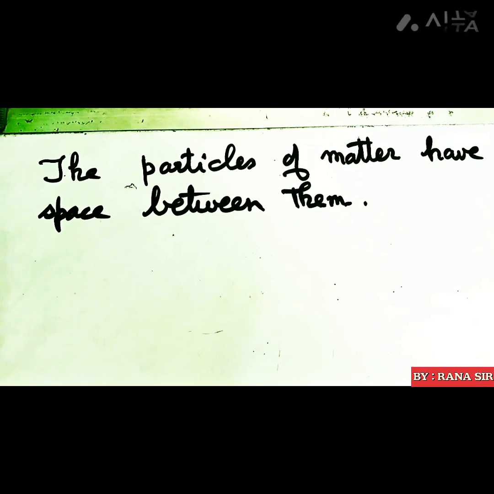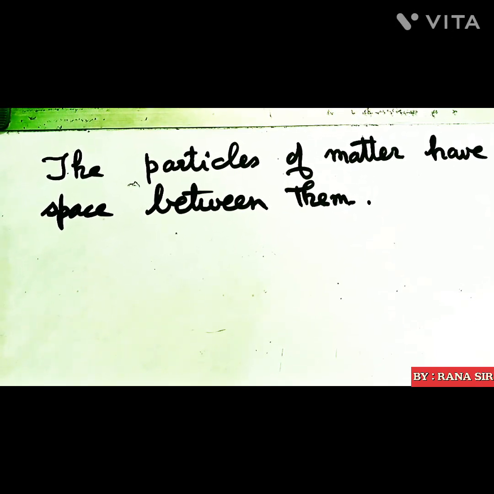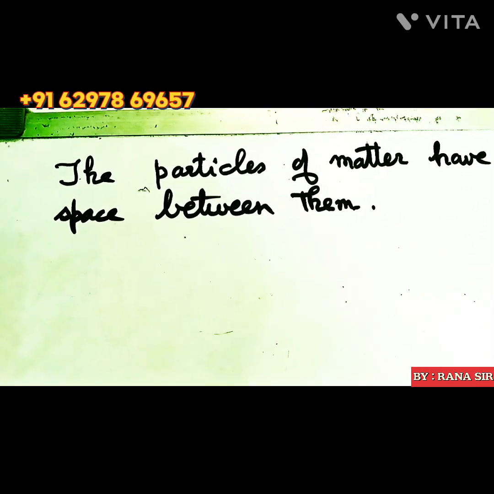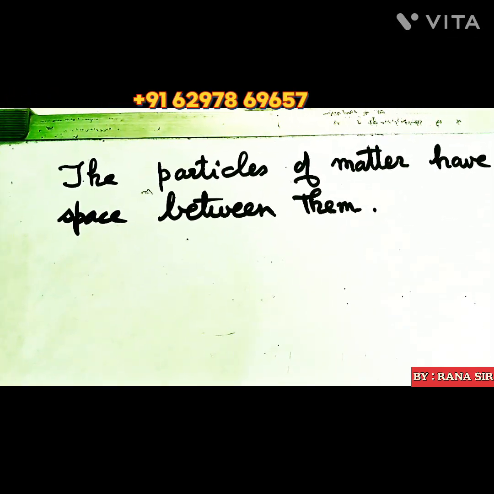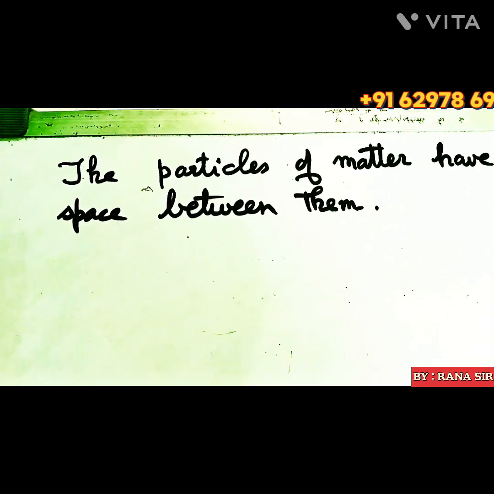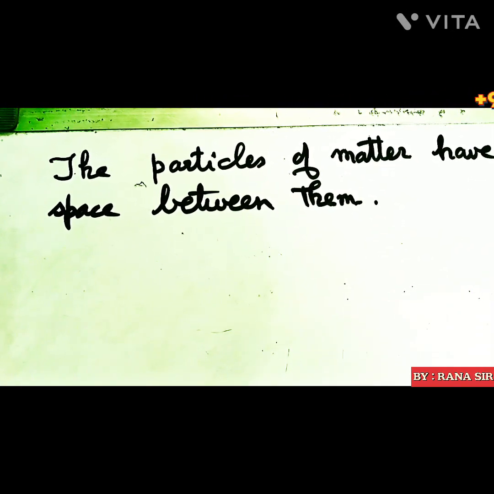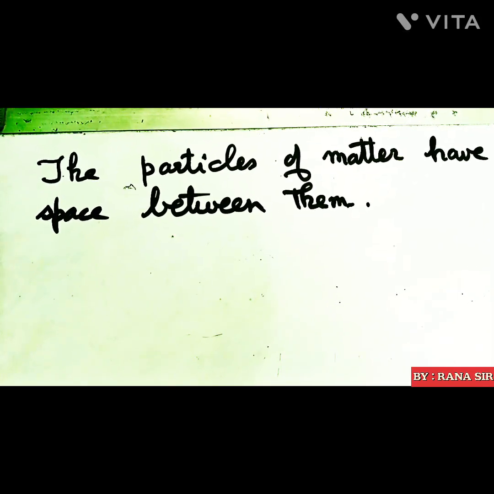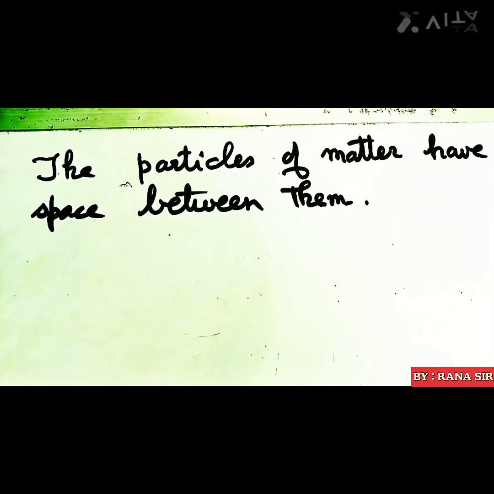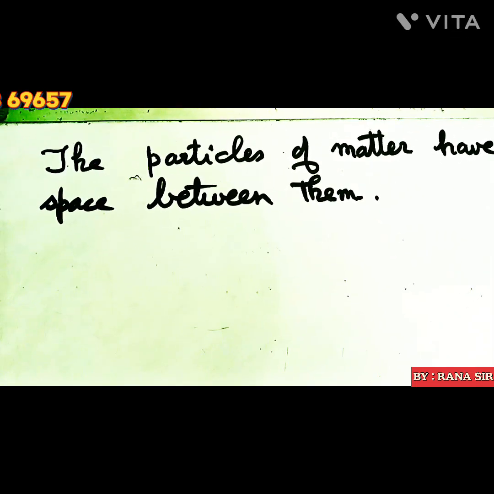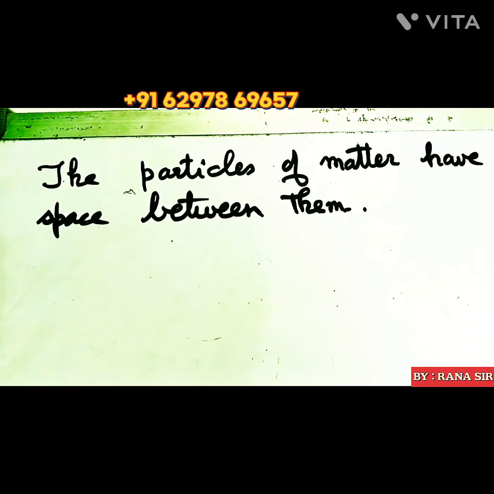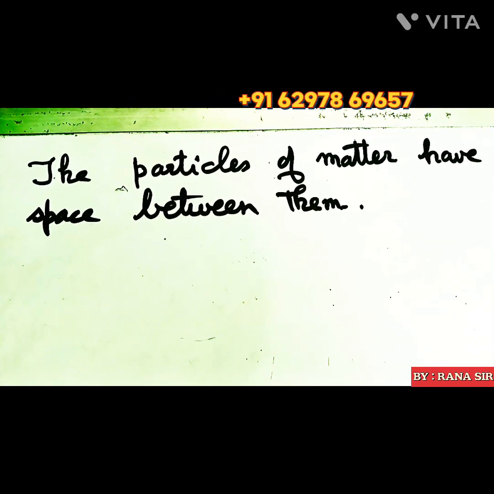It has already been proved that sugar particles, which are smaller than water particles, fit in the space between the water particles. The sugar particles fit in the space between water particles. Potassium permanganate also fits in the space between the water particles. So this proves that the particles of matter have space between them.